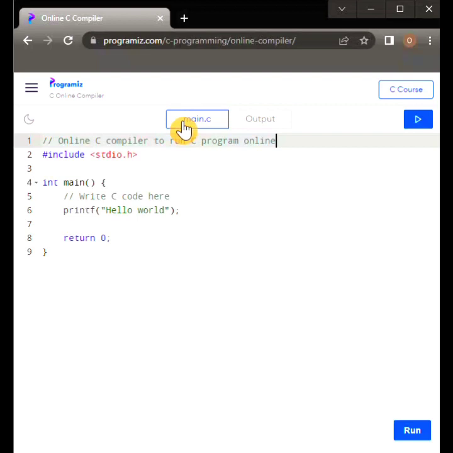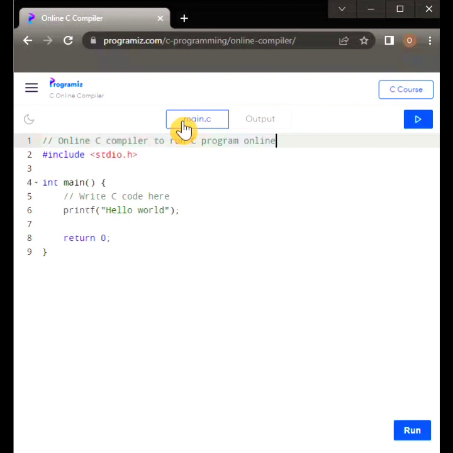A function can be a sentence, a statement, or a block of code. So it actually performs something. That's the first thing with a function. When you hear functions, it's either a statement or a block of code that performs a specific task. So that's a function in C programming.